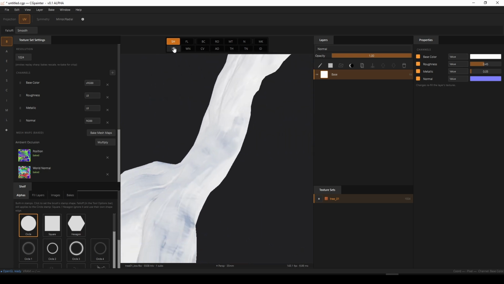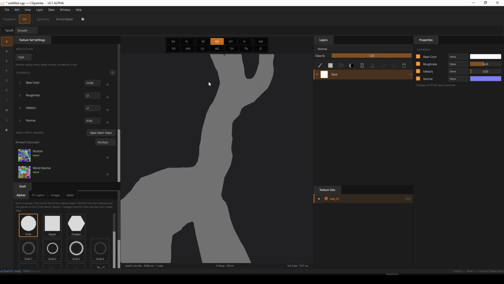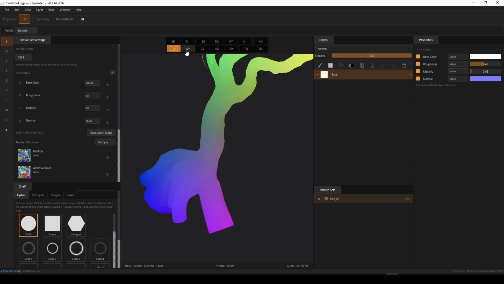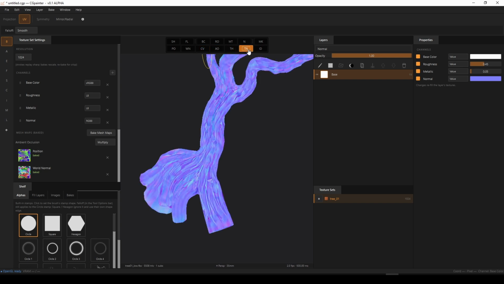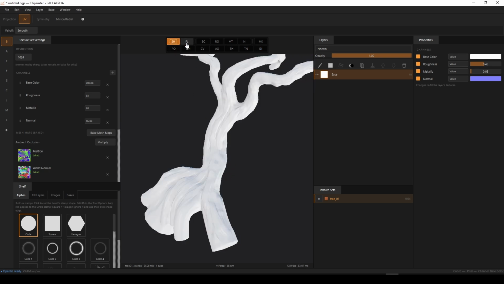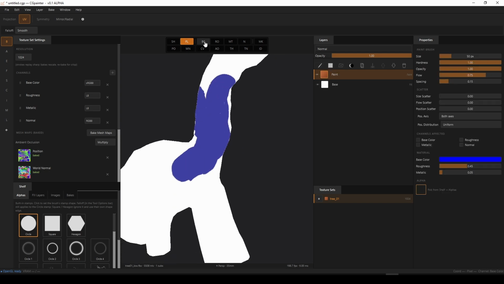And then here is the debug view for each map. If I go here, I can see flat color, the mask. We have no mask, but the position, world normal, curvature, ambient occlusion, thickness, tangent normal, ID. Well, this is just some default ID I was testing, but everything is there, and you can go back to shaded mode. If I add something and start coloring, you can see this is just flat color. The difference between this and this is just gamma. I'm working on that. Don't worry about that. But the idea is there.